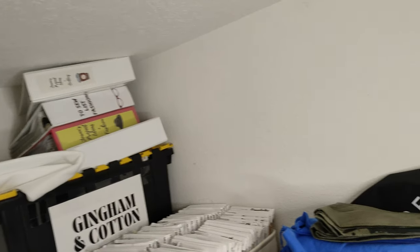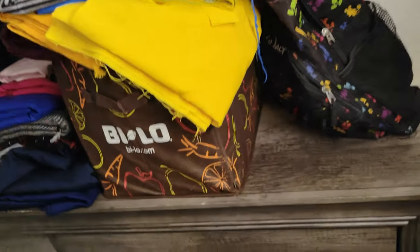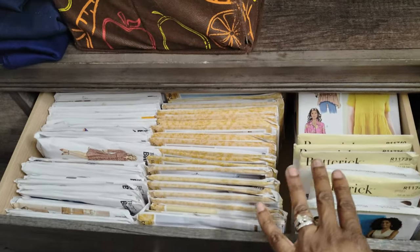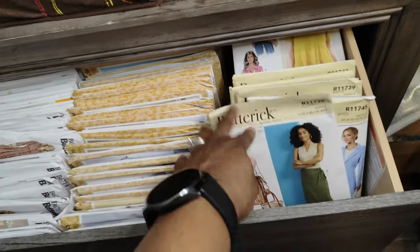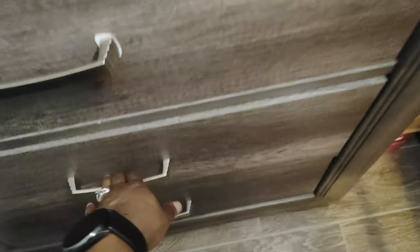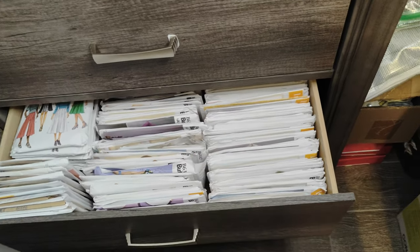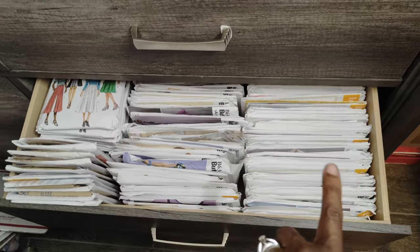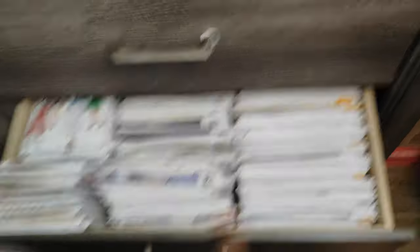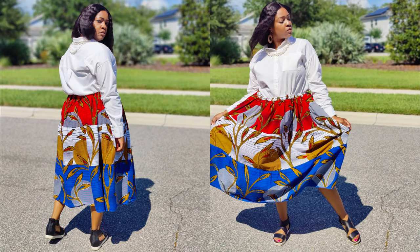Now I'm going to show you this — I know it looks a little messy, but my daughter did this and she's fixing it for me, so just ignore that. In this drawer right here are all Butterick patterns. I pulled one — it's 2019. So this is 2019 to 2023 patterns right here. My daughter normally files all of these for me, and she has to file the ones from the Butterick Vogue sale from a week or two ago. Then in this drawer, same thing — this goes all the way up to 2018, starting at around 2015. I did this pattern before — I did a red, white, and blue one — that skirt was fire. This drawer goes all the way up to 2019.